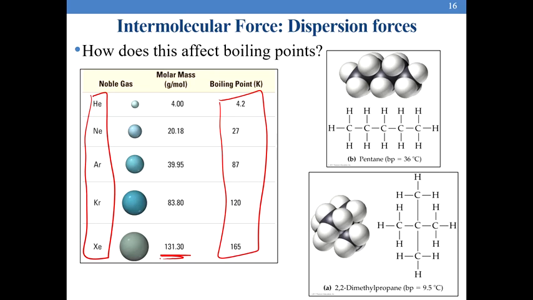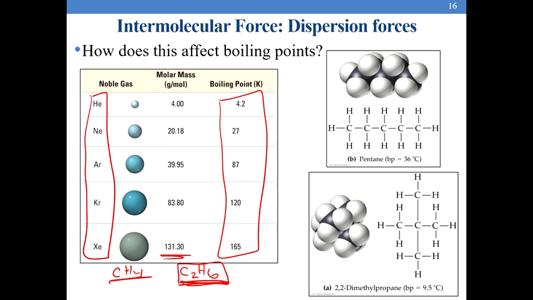Now let's look at something other than the noble gases. If I had, say, CH4 versus C2H6, so I have carbons and hydrogens, a bunch of covalent bonds. They're all nonpolar covalent bonds, but C2H6 has a higher molar mass. Both of them have London dispersion forces, but without even looking it up, I could say that C2H6 has a higher boiling point than CH4.